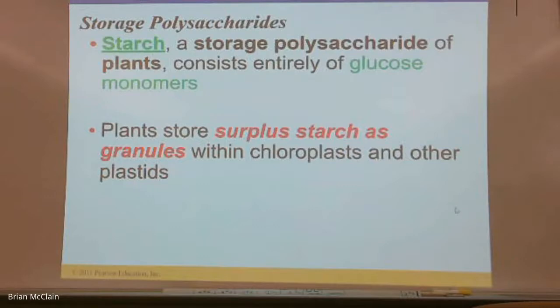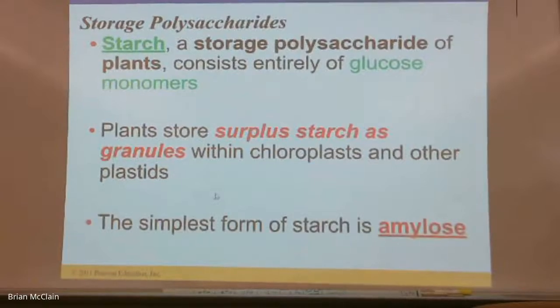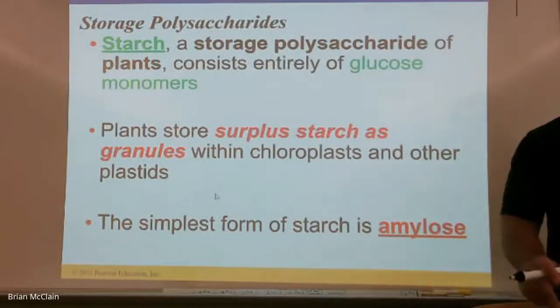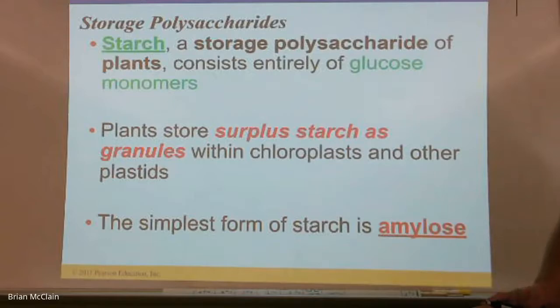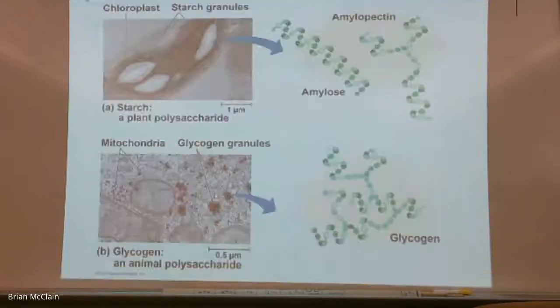So we have different variations of starch. Our simplest one is going to be the amylose, okay? And as we kind of go through there, the amylose is going to give us more of a linear configuration. And then we have a second one that's going to be a little bit different in terms of the branching. It's called amylopectin. It just is oriented based on how those glucoses link one after the next.